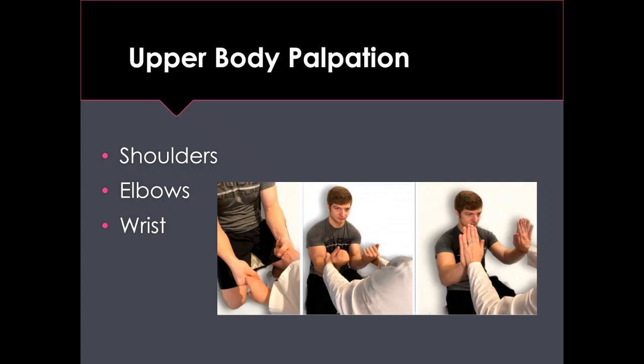And then I think on the left, that's the hands. It's kind of hard to tell, but you just have them squeeze. And in assessing the upper body, you can have them circumduct or circumflex their wrists. That means roll their wrists. And you can have them push your hands against you, like the one all the way to the right. Or sometimes I will have them lay their hands parallel to the ground straight out, and I put my hands on top of theirs and they try and push up. And then I put my hands under theirs and they try and push down.